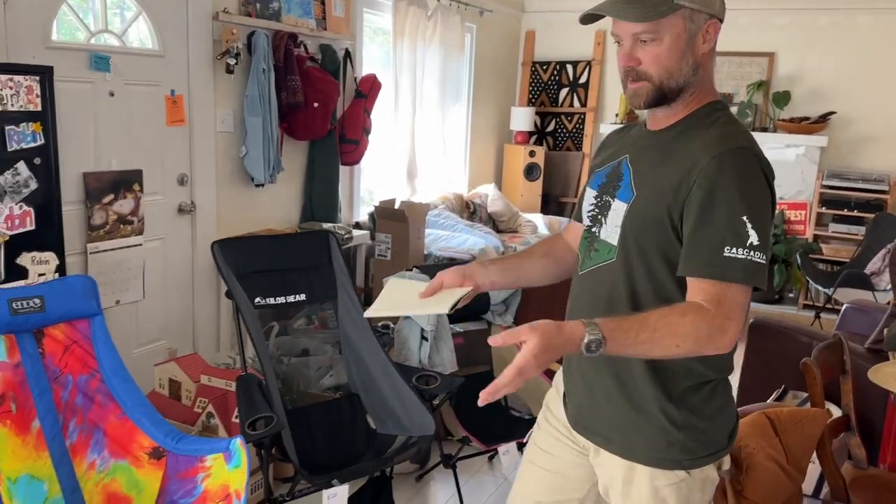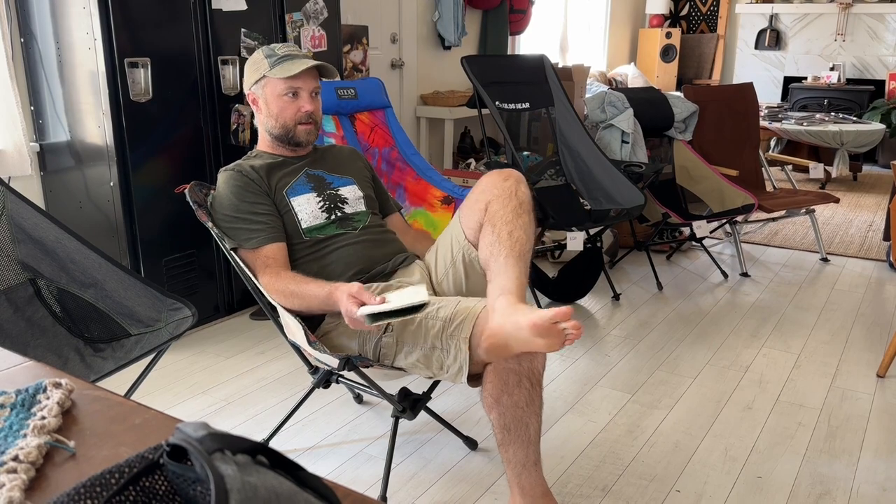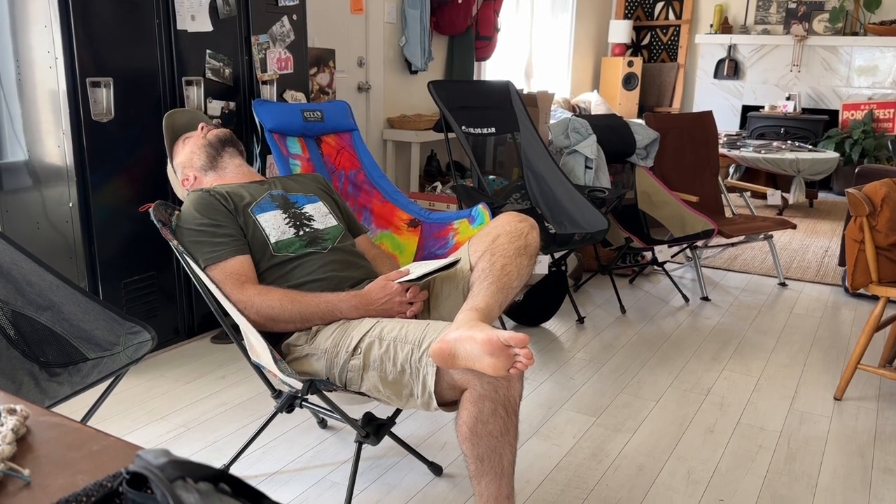I'll start with the REI Camp Boss — this is kind of our classic chair. Some of the things I love about it: we've had it for three years and we've been really using the heck out of it. When you sit in it, it stays wide and there's a little room to move around. I can sit here and mess with a fire, there's even a little lean forward on it. It has about the best seating angle — it just sits natural, feels good. The seating angle is so good you kind of want to slide down and start nodding off. But there's no headrest.